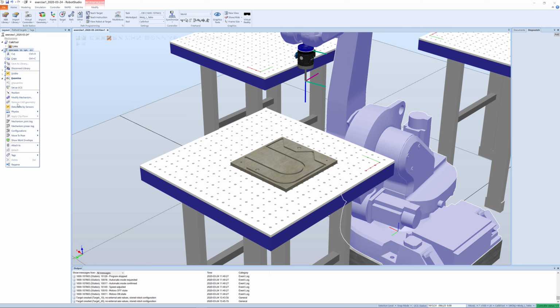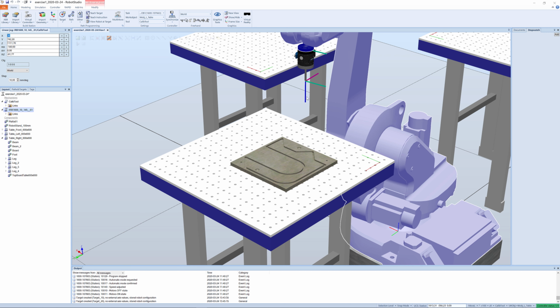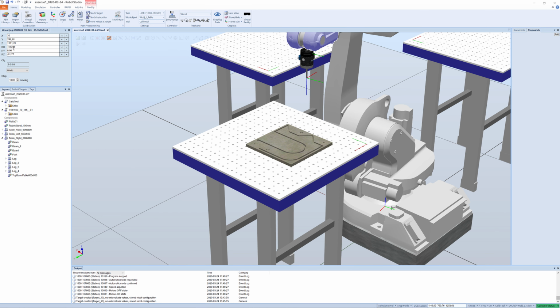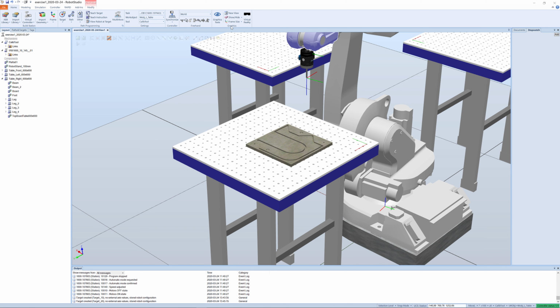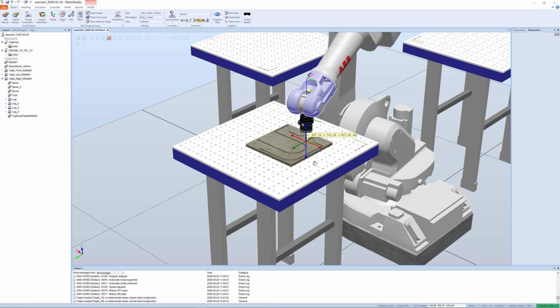And then we can do like this, that we just take it down a bit. So right click on the robot and mechanism linear jog, of course, like this one.